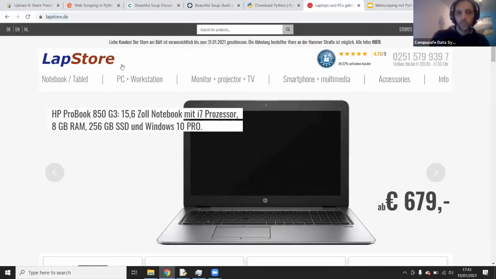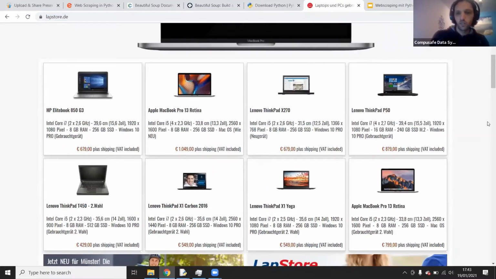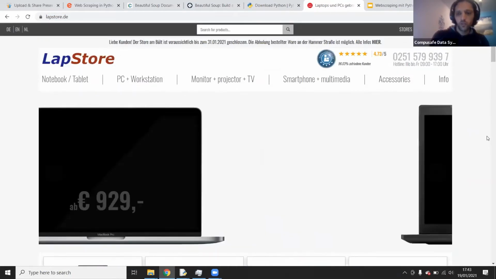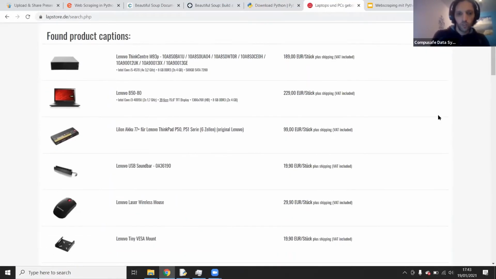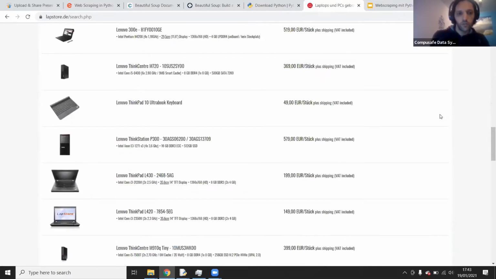So first we have to inspect our website to see exactly where we can find this information. We have here some laptops listed, but what we want is something that is relevant to our keyword. Here we have a search box. So let's say, for example, we write Lenovo. We can see a list of products that are relevant to our search.